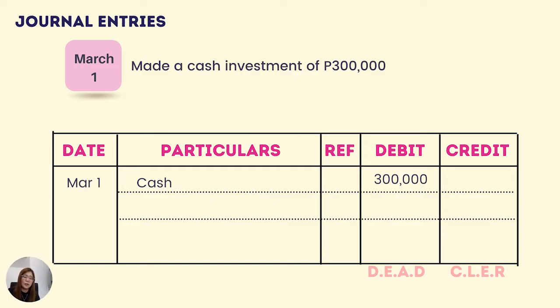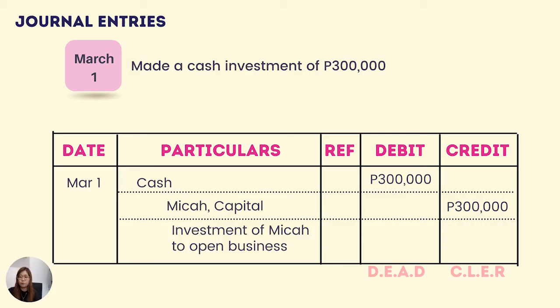Kasabi lang natin kanina that the debits must always equal the credits. Tama? So, since the business received an investment, it means yung equity natin ay nag-increase. Therefore, the other affected account for this transaction is equity. And we use capital as the appropriate account name. So, lagay natin Micah capital. And we've learned to increase the equity or para mag-increase yung equity or capital natin, anong ginagawa natin? Kinikredit daw natin siya. Okay? So, lagay natin ulit yung amount ng Micah capital dun sa credit column.